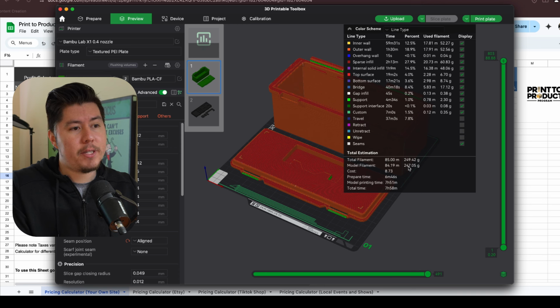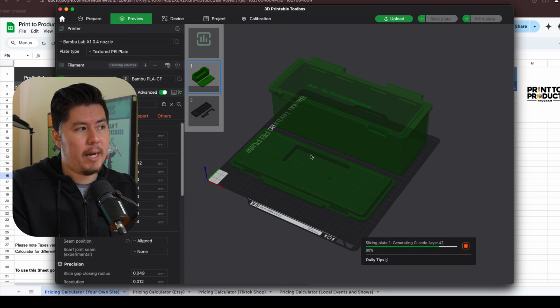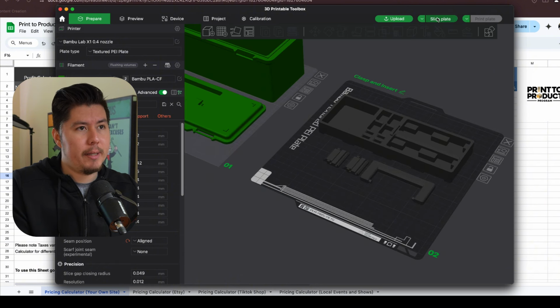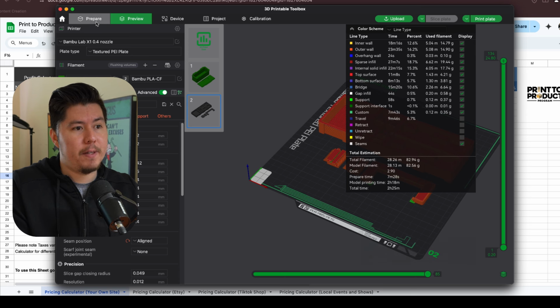You can see by default, this is going to take us 247 grams of filament. That's about 250 grams, and it's going to take us about 8 hours. Now, keep in mind, I do have this at a 0.12 layer height. If I were to change this a little higher and save some print time, it's still 250 grams, but it only saves me about an hour. So you can see how much time this takes. In addition to the lid and the container inside where it organizes it, that's 2 hours and about 90 grams, so about 100 grams of filament right there.